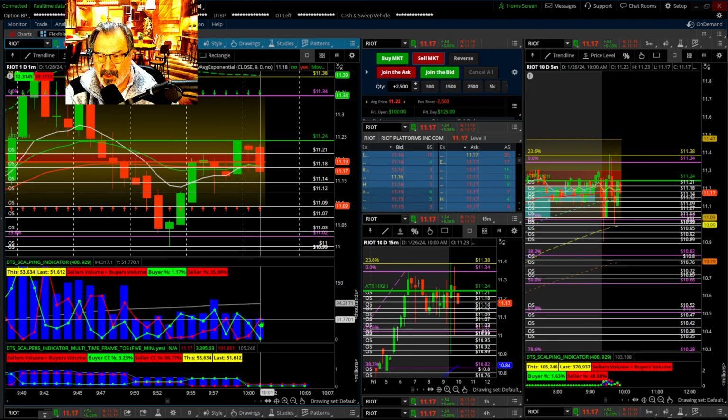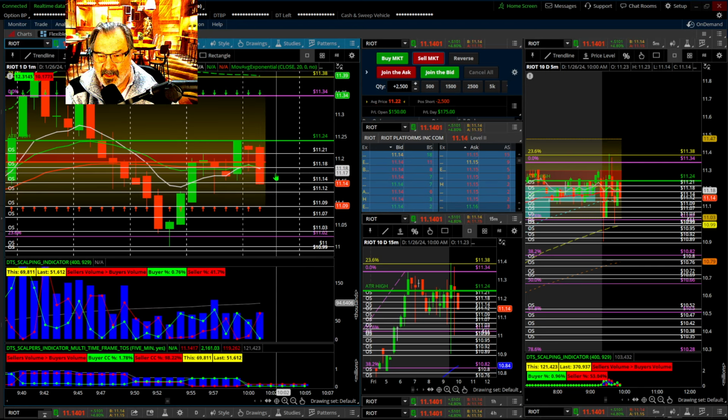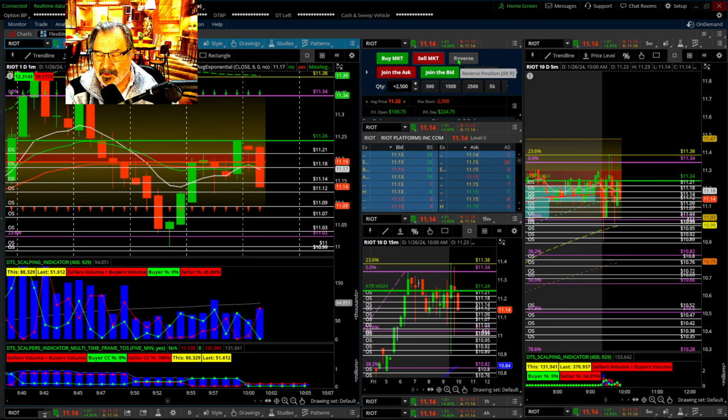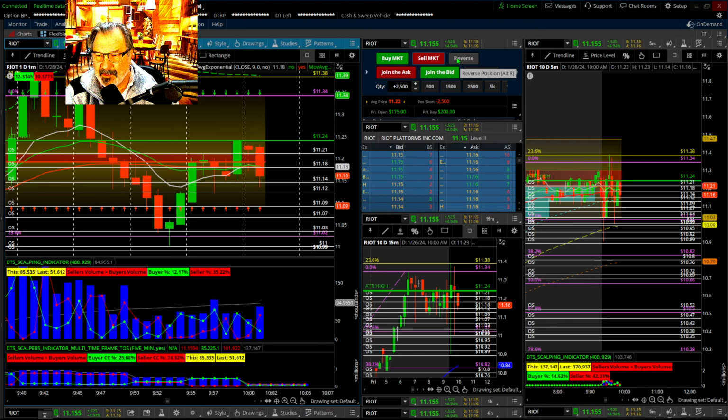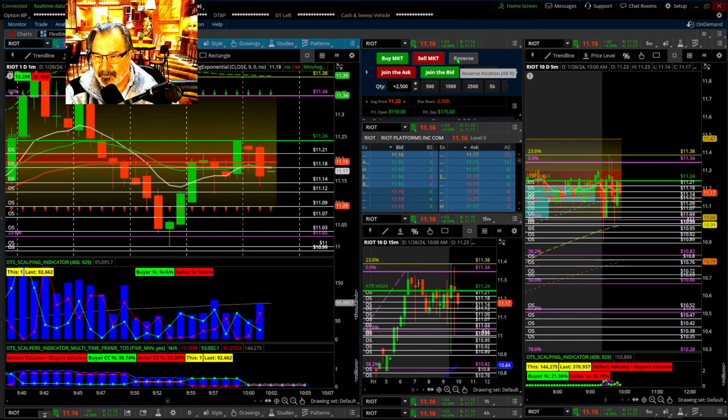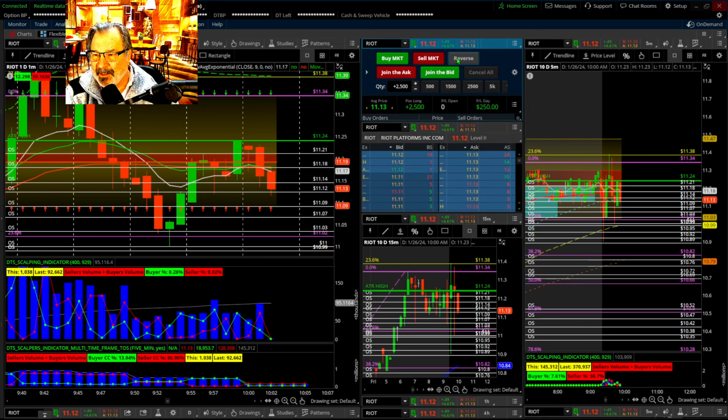So it's saying it's a strong move down still. Now you've got another, okay, so I'm getting ready to reverse here. See, is it going to break, is it going to stop at that 1114 pivot? I'm looking at my market maker price, which is 1115, 1116. Yeah, I should have grabbed it there. I'm going to look for one more possible dip. There it is. I'm going to take that.